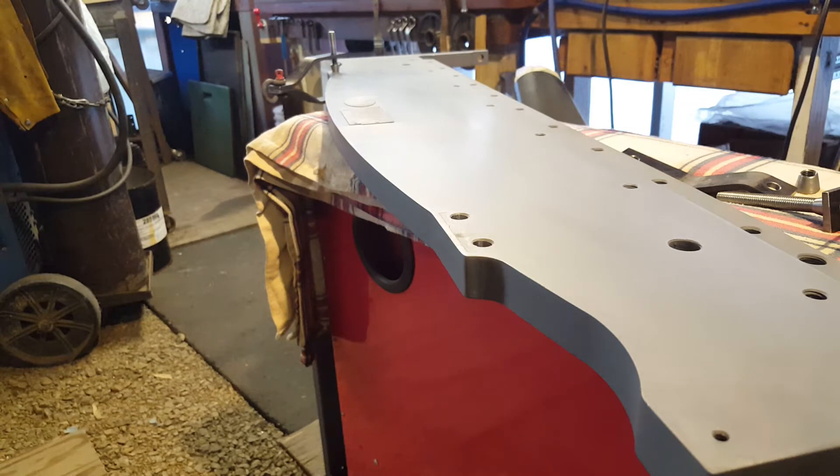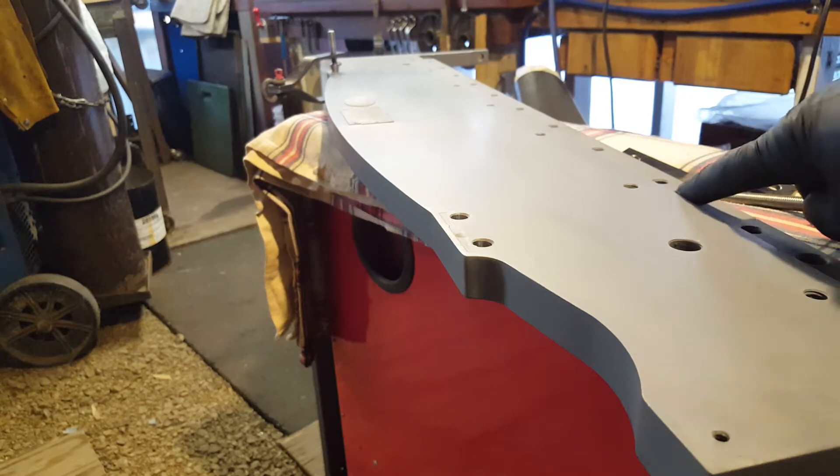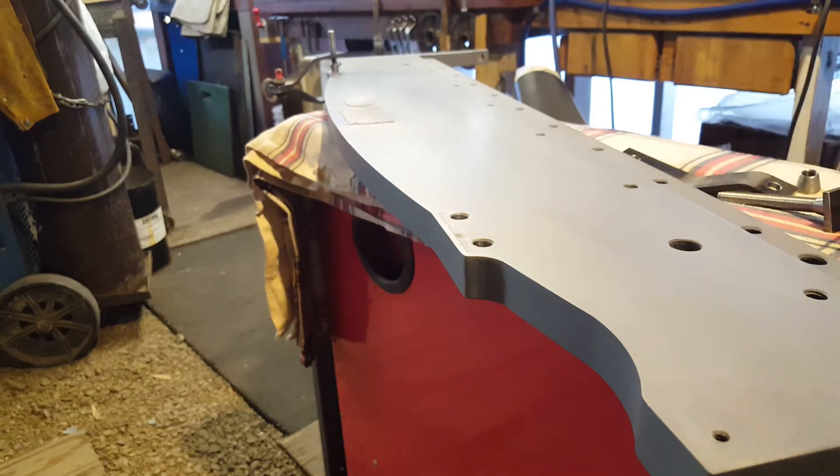That being said, this is my shear plate that you're looking at. The blade actually goes in this trough right here. There's a recess area here on the back side. This plate probably weighs maybe 70 pounds, if not a little more — just guessing. I'm in the process of trying to figure out how in the hell I'm going to hang it so I can paint it.